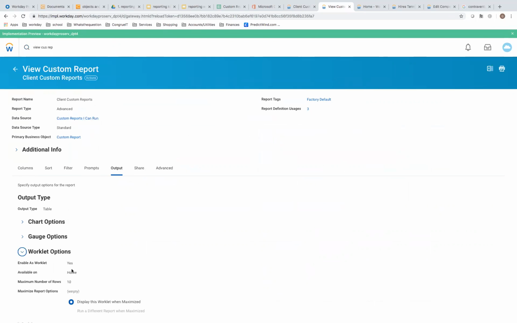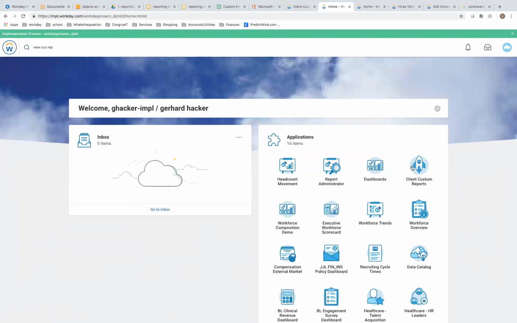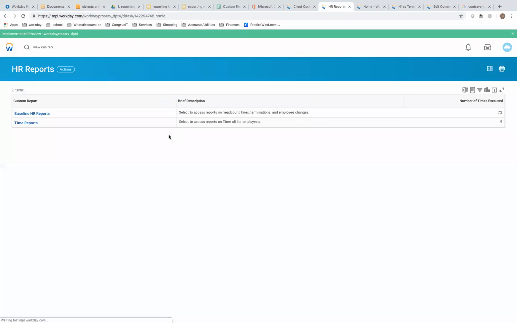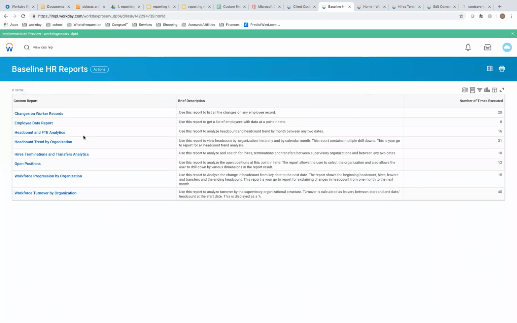So it's made as a worklet and put on the home page. This really makes it very easy; you can put it on everyone's home page for them to find their custom reports. So once you've done all of that, you'll have a menu path like this, where you can click through, and then you get to the baseline HR reports.